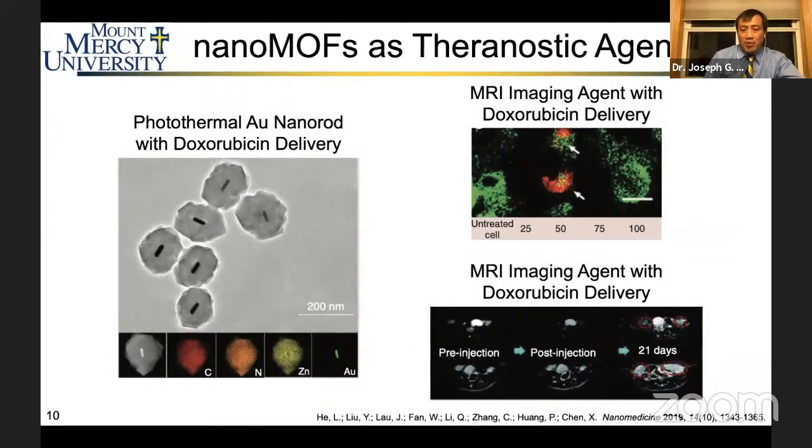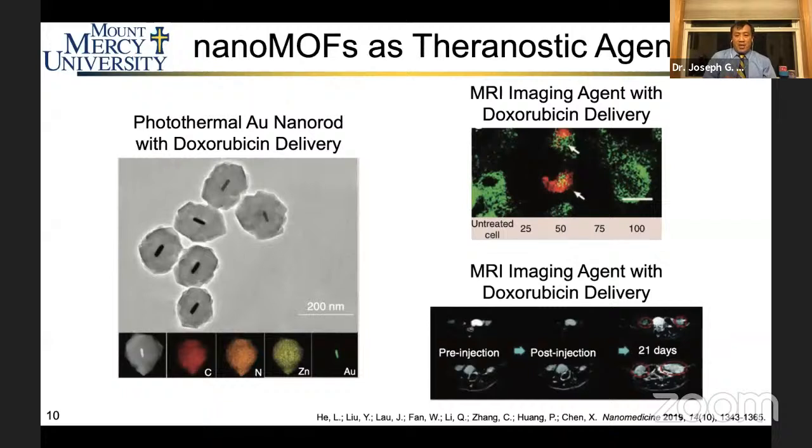Before we talk about those limitations, one really unique area, especially with your theme of taking basic science and applying it: if we can make nanoparticles that have dual properties, we call these theranostic agents. The thera part is the therapy. Can we deliver a drug? As well as the gnostic, which is diagnostic. Can we follow where these nanoparticles are? So in this case, on the left-hand side, these gold nanorods, we can detect those and see where they are. And then we can say, okay, this is exactly where the drug is being delivered.